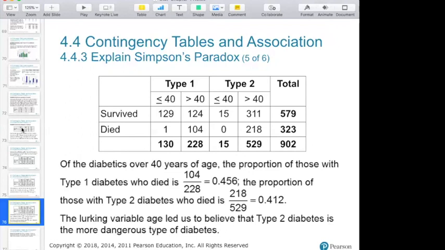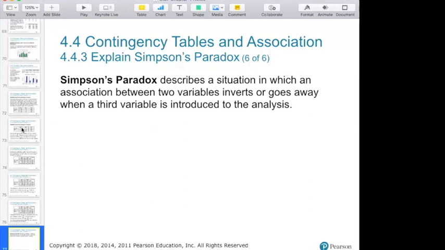So we could ask some more specific information, and here it reveals that information. We had that lurking variable, which was age, which led us to make that decision. We needed more information before we could come to a conclusion. So this book gives it a name, Simpson's Paradox. It's just the description of a situation where our association doesn't happen the way we expect it to be. There's that lurking variable that we need to look at before we analyze what's going on. So that takes care of all of chapter 4.